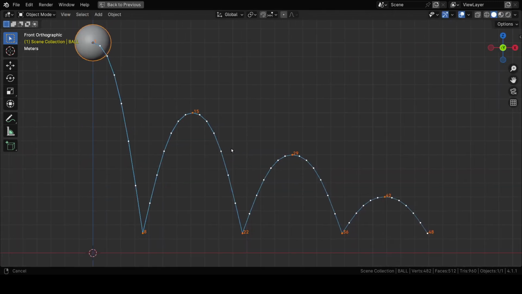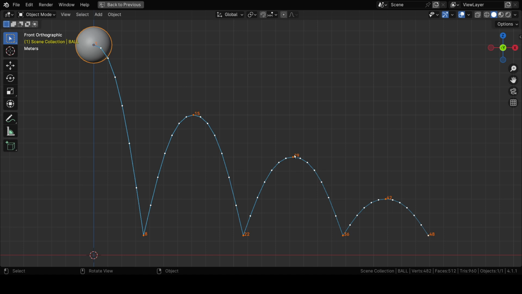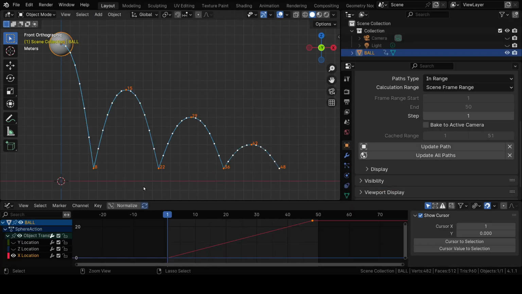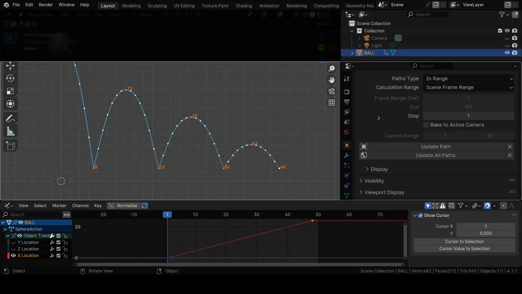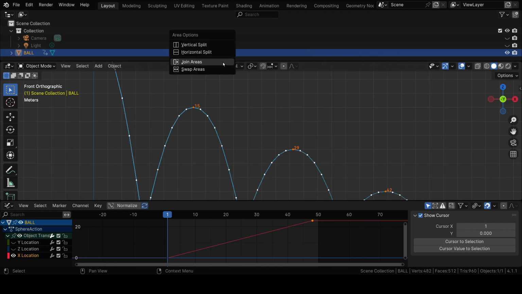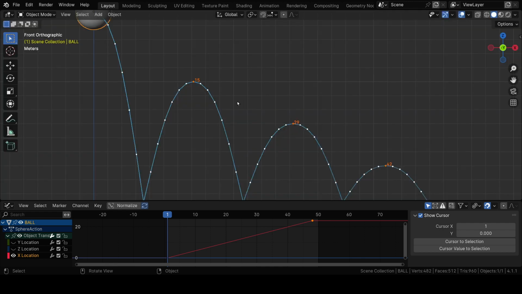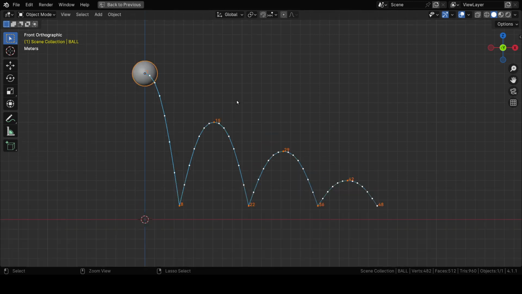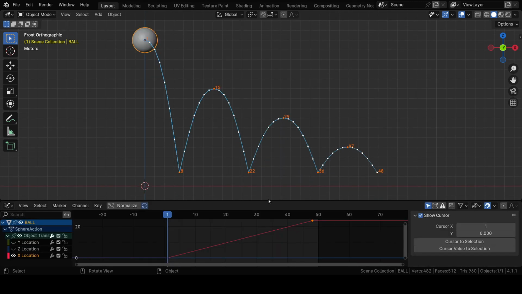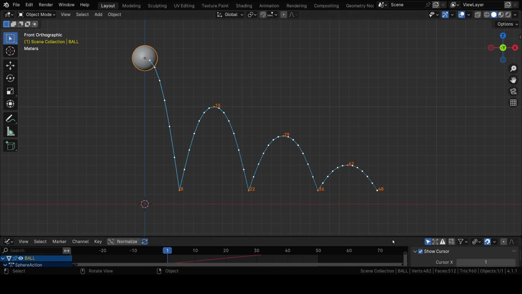Now, do you see there are orange color key points? You can see that. That is wherever we did the keyframing.